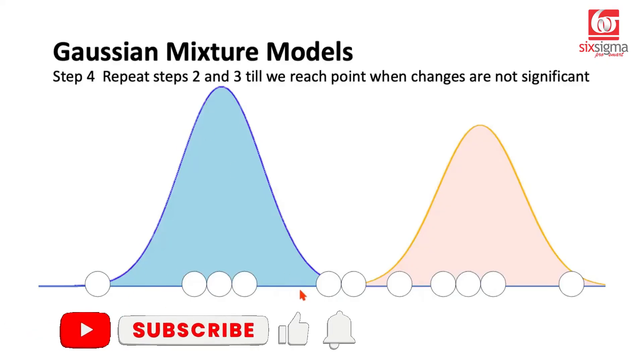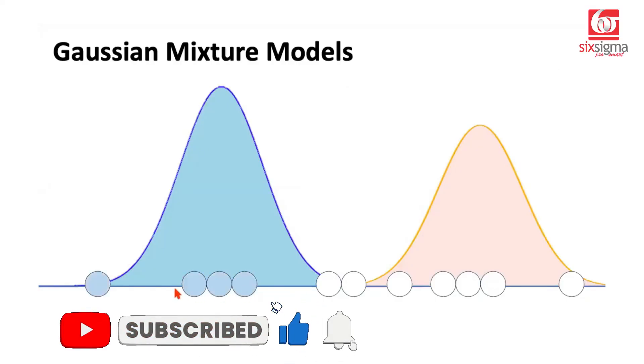So as per this blue Gaussian distribution, maybe a lot of these points are now closer to the center. So we will say that these points will mostly be blue. When you see this as entirely blue, please note that normal distribution is asymptotic, which means this distribution is not limited till this point. The blue distribution is not just limited till this point. They extend till infinity. So this would always have some influence of the orange distribution here as well, but that maybe is minuscule.